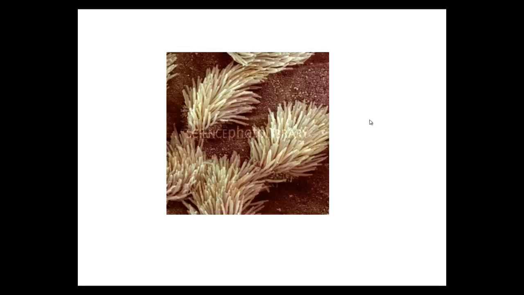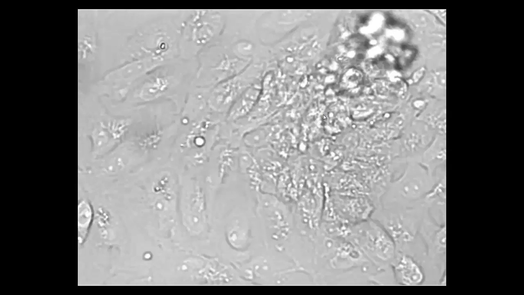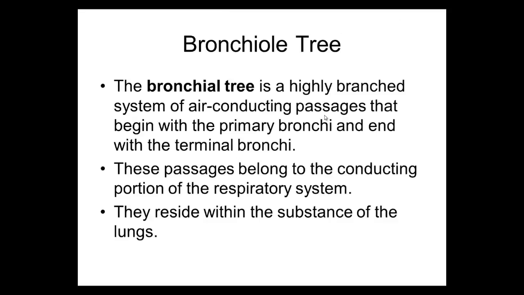This is just a scanning electron microscopy picture of the pseudostratified columnar epithelium to show you the cilia in it, and the cilia beat all the time upwards in order to push all the mucus to the oral cavity, and then by swallowing that mucus into the stomach, it will be digested by the enzymes and the acidity of the stomach. Okay. From the trachea, it will split into right and left bronchus.